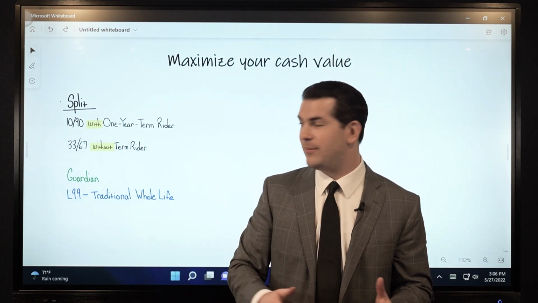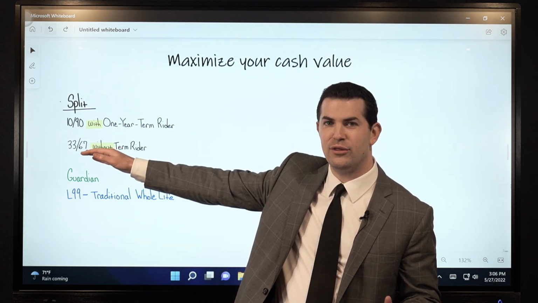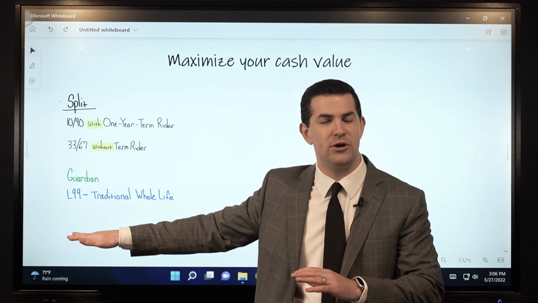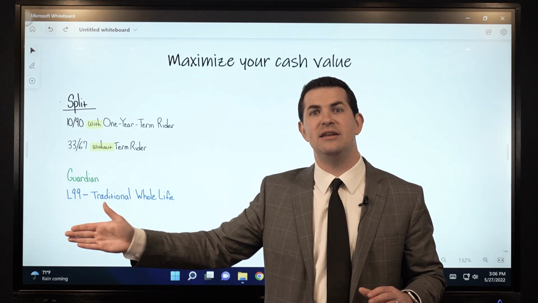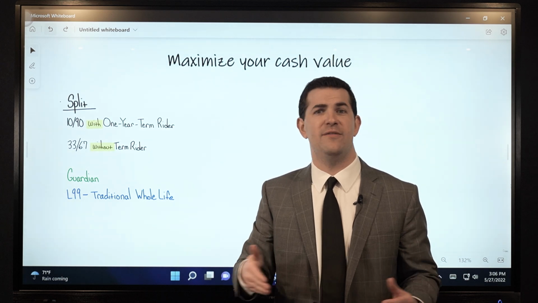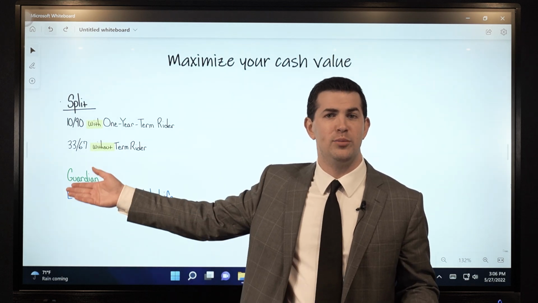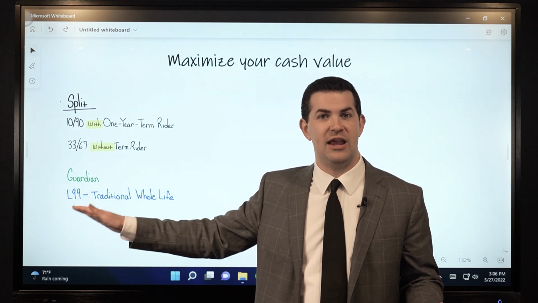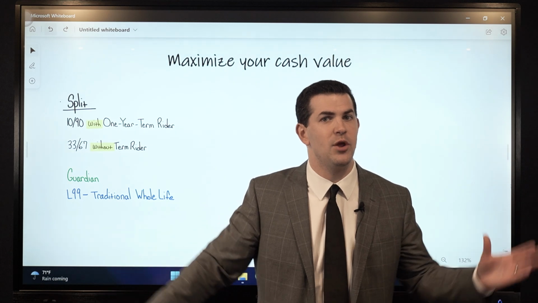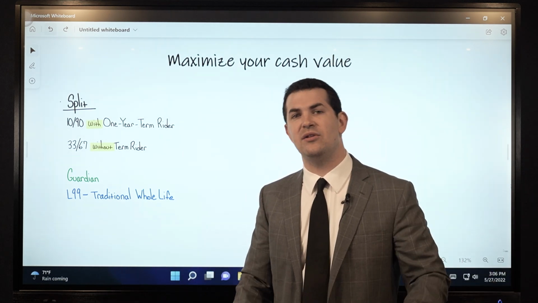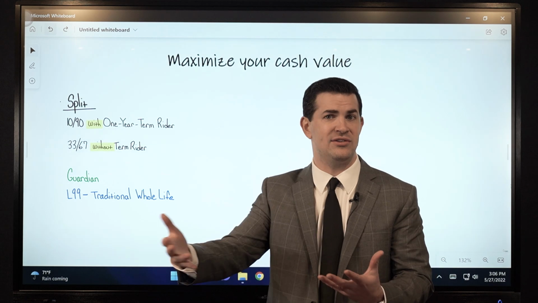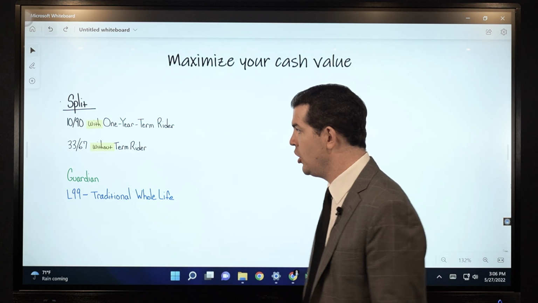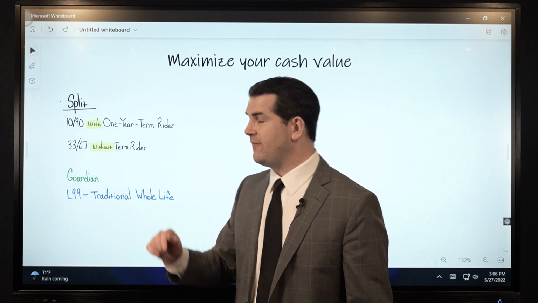Where I came up with that number is that minimum premium, 33%, that was as low as we could get that base premium for a 40-year-old individual in this case, without the need to attach a term insurance rider. For example, if we set it at 32%, we'd run into a MEC situation. So that 33%, in this case a $33,000 minimum premium, was as low as we could drive it and still have a non-MEC policy, meaning we can access the cash value tax-free, a key benefit to a cash value life insurance policy. We're going to look at a traditional whole life insurance policy.